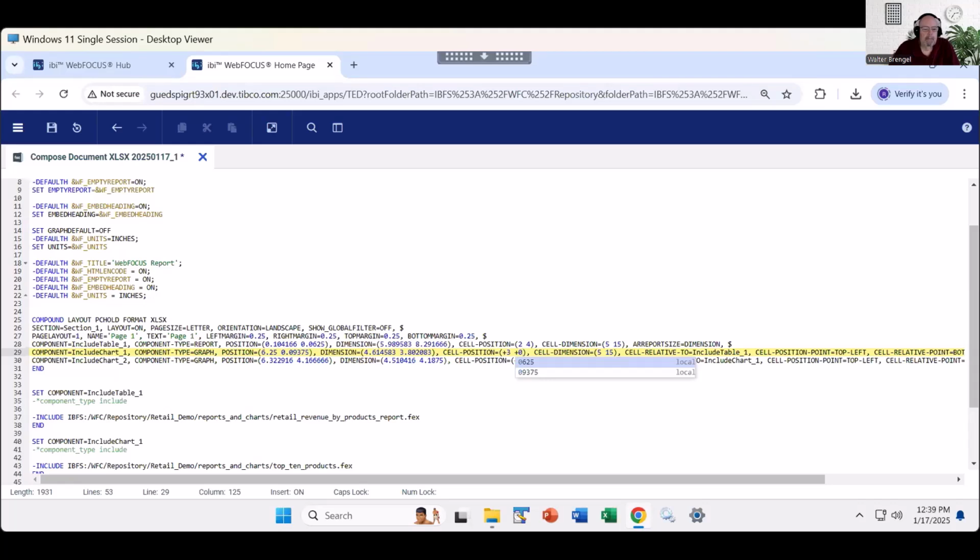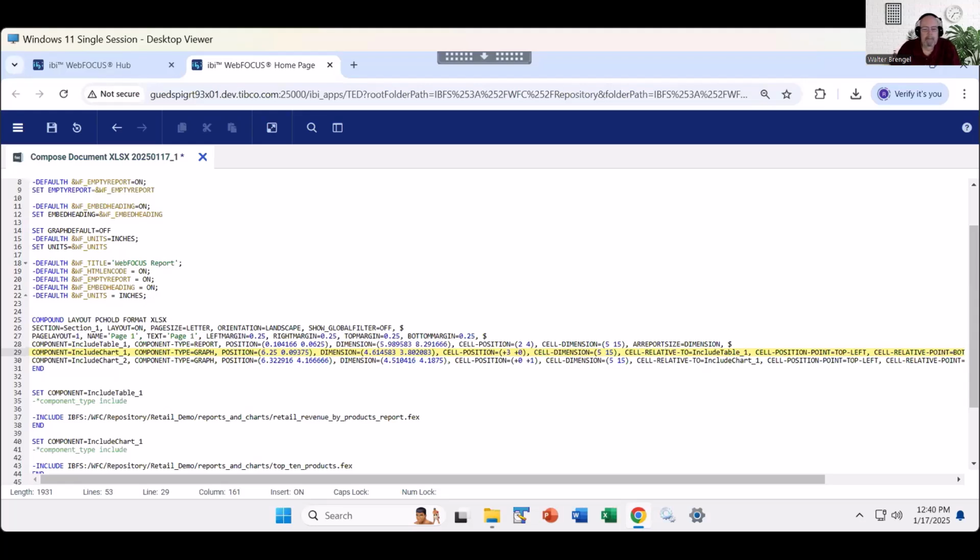So there is one other part to be aware of that I need to change. And that is looking at the cell relative to. Now, again, when we do this in the UI and this is all enabled, you won't have to worry about this. It'll be all done through the tool. But again, you can build what you need here now, and you can still use the language, and it is part of the language. So I'm showcasing how you can build it within the tool and make these changes and tweak it to get what you want.